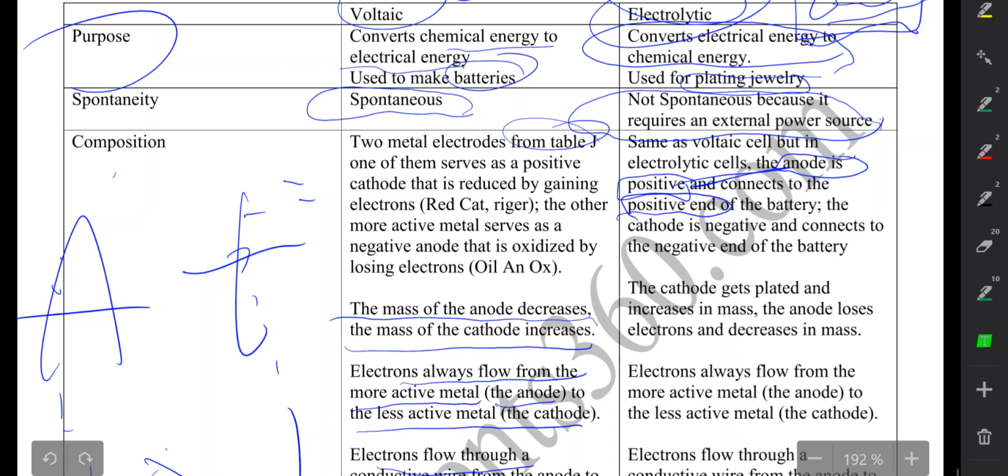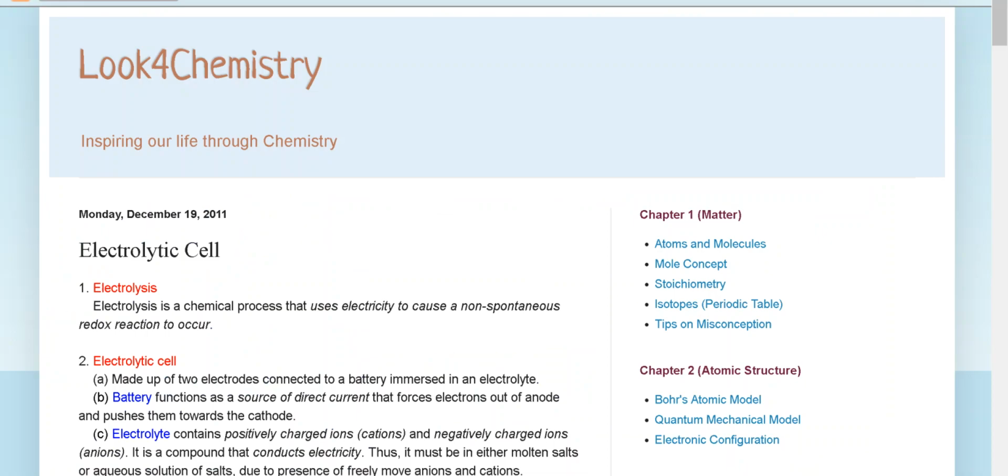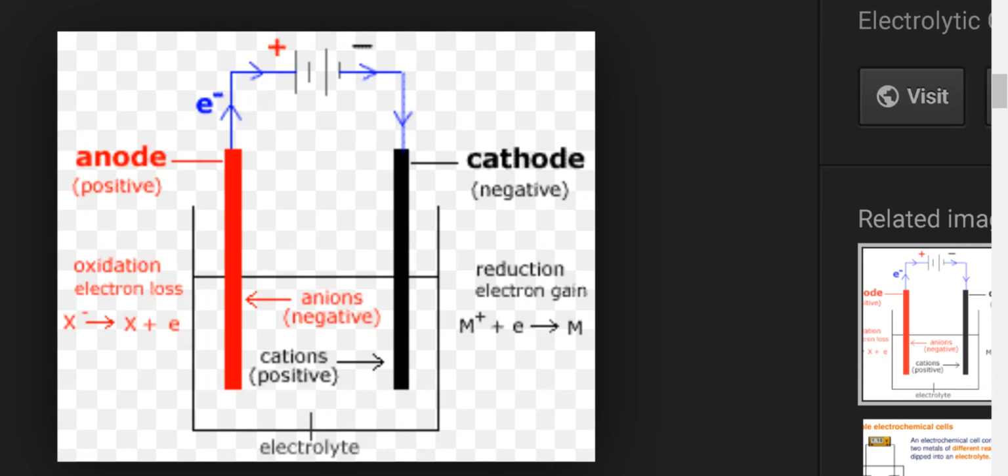You can recognize that. Let's go back here. Sometimes you're not going to see which one is the anode. They're not going to label them. But you can see which of the electrodes is connected to the negative side of the battery. In this case, the black electrode here is connected to the negative side of the battery, and the red electrode is connected to the positive side of the battery. So that automatically tells us that the red electrode is going to be the anode, and the black electrode is going to be the cathode.